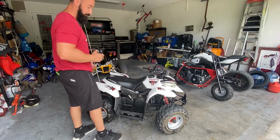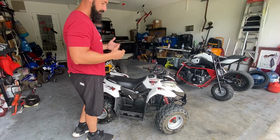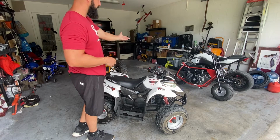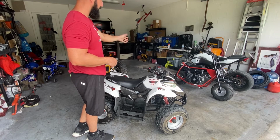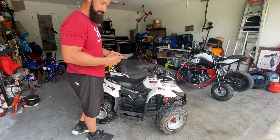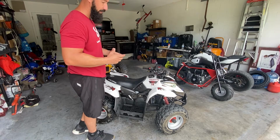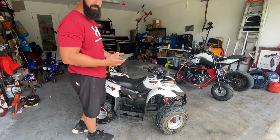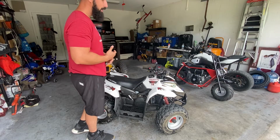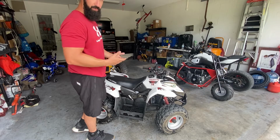So one thing I recommend buying before you go and look at a machine is to get yourself a little jump box. I have a big plug-in battery jumper and tender machine over there, but I recommend the small ones that you can get from Walmart or Harbor Freight or wherever. They're very small, very compact. They can be kind of expensive, $80 to $100 for a decent one, but they're portable, so they're small. You can plug them in, hook the battery up, and see if you can get it cranking from that.